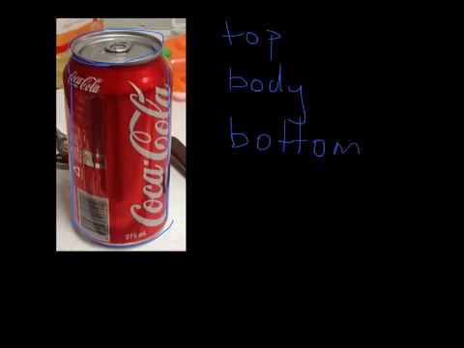Now, finding the surface area of a cylinder, you go through the same process as finding the surface area of a prism. You have to break the shape up into its simple shape components. And I've sort of drawn it on here already. If you look at the top, we have a circle. That's its simple shape, and it's got a radius of r. We also have a bottom that's going to look exactly the same. So I have two of those.